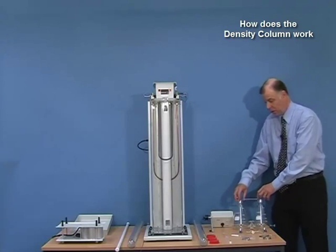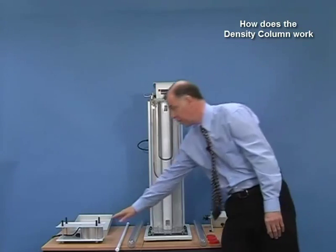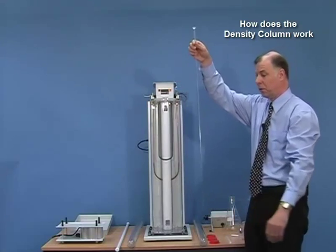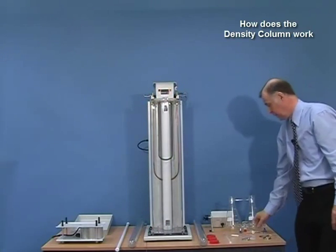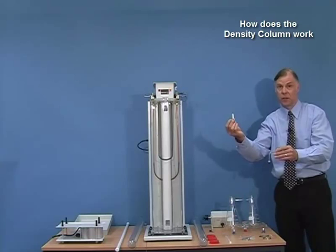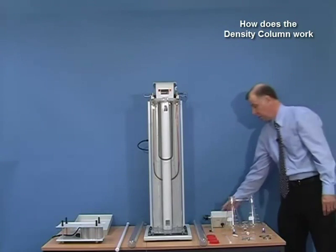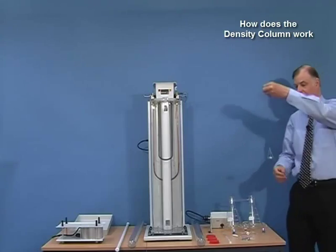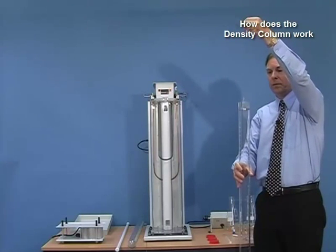To make the liquid we use a special double conical flask which fits on top of the assembly, a stirring mechanism for mixing the liquids together, a capillary tube for introducing the liquid gently into the tube, stop cock fittings and a stirrer assembly. To introduce the floats into the column we have a column sweeping mechanism complete with a basket, and we will place the floats into the basket which will be lowered very slowly into the column once the column has been made.